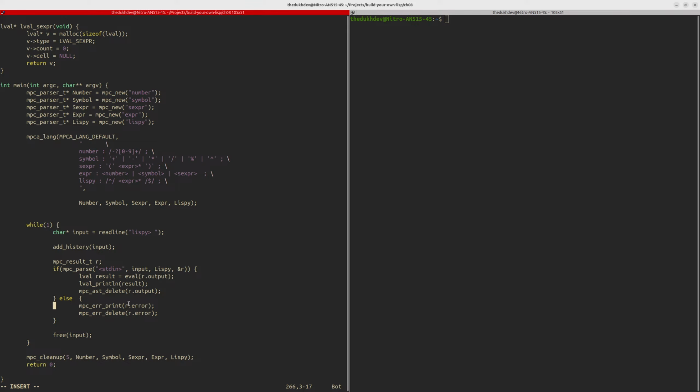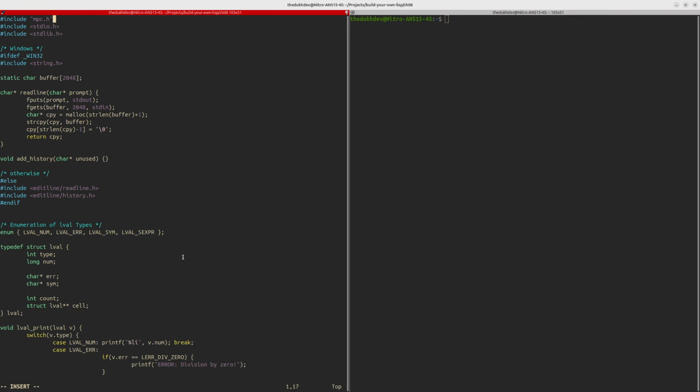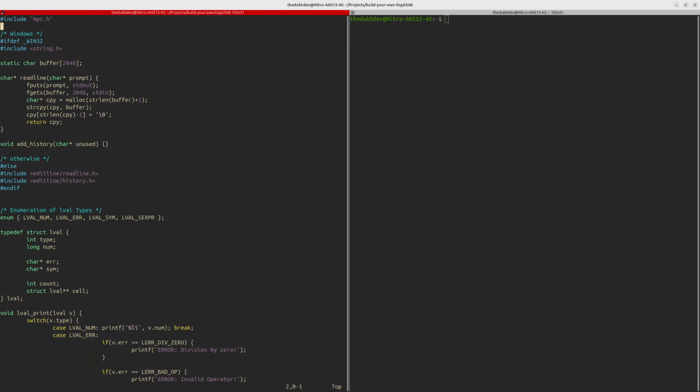Okay. First of all, let's go line by line. Let's remove everything that is not needed anymore. Let's clean up code. Let's understand everything better again. Okay, I don't need this one. I don't need this one.